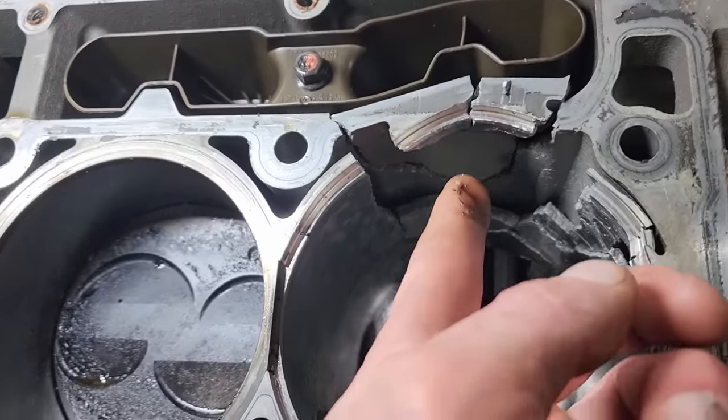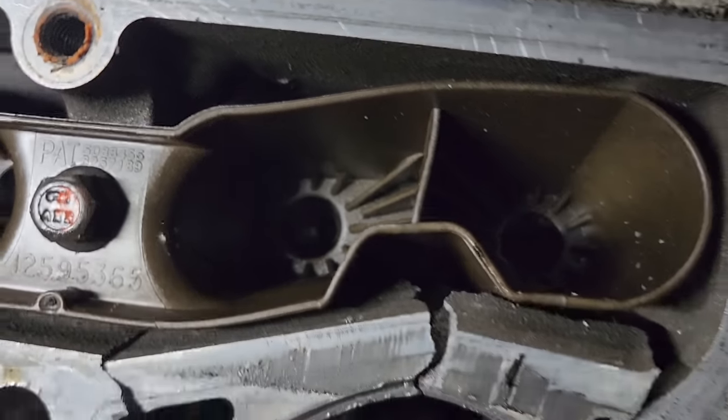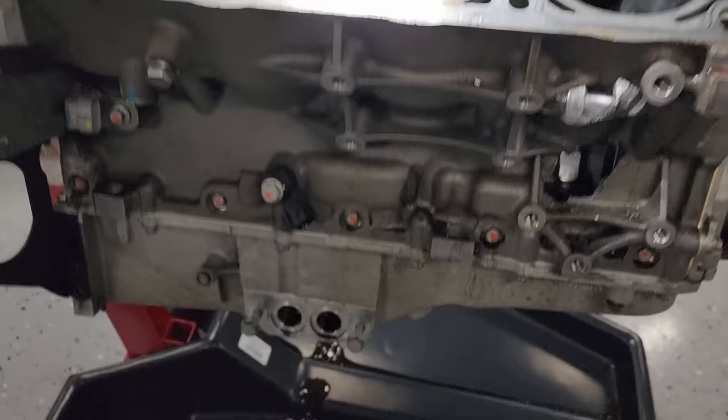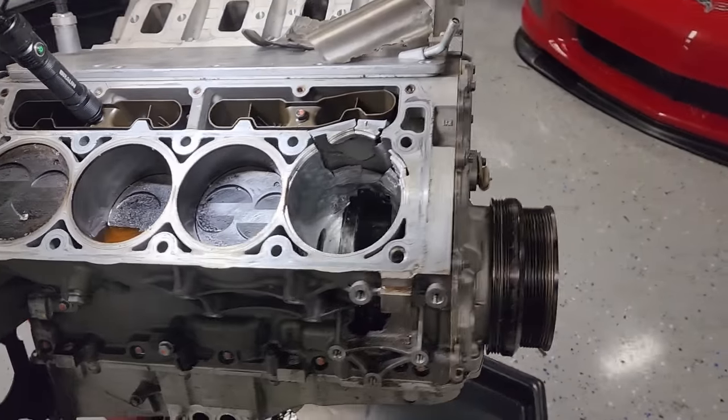So other than that, these cylinder walls, like in the other cylinders anyways, they were in good shape. But look at this, just completely blew out right here, got into the lifter valley, pushed this tray up. Be curious to see if we can get those lifters out, but wow, pretty darn good.